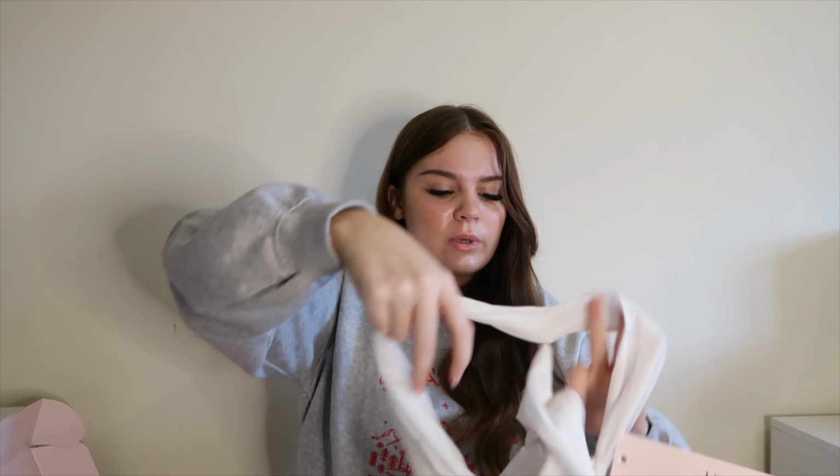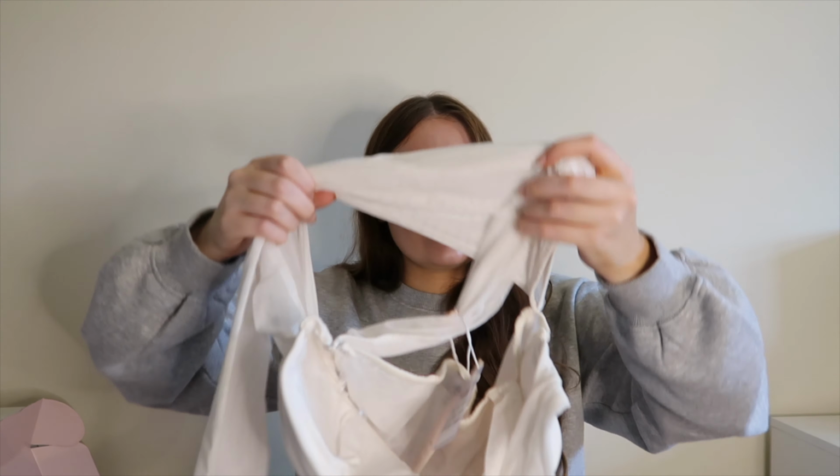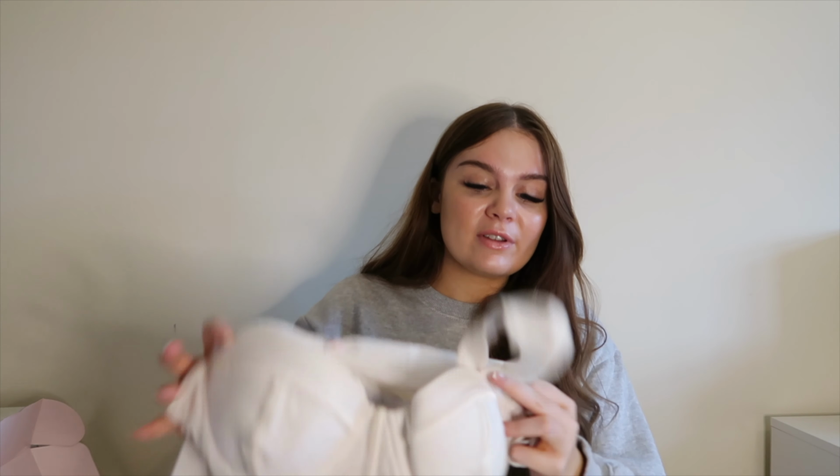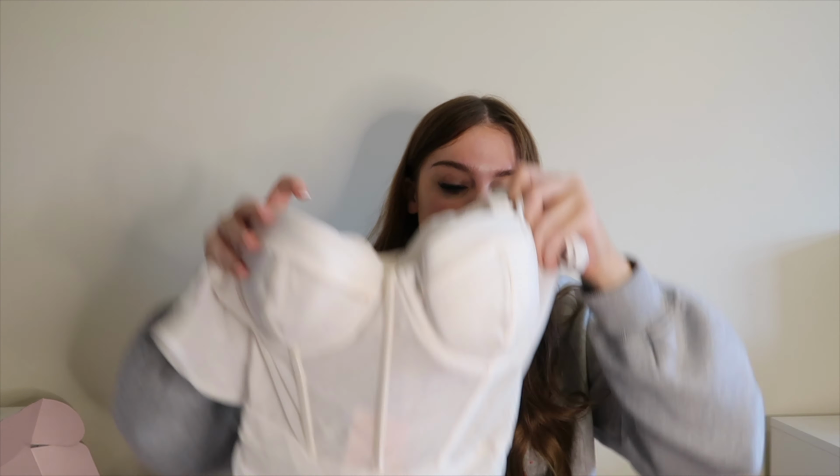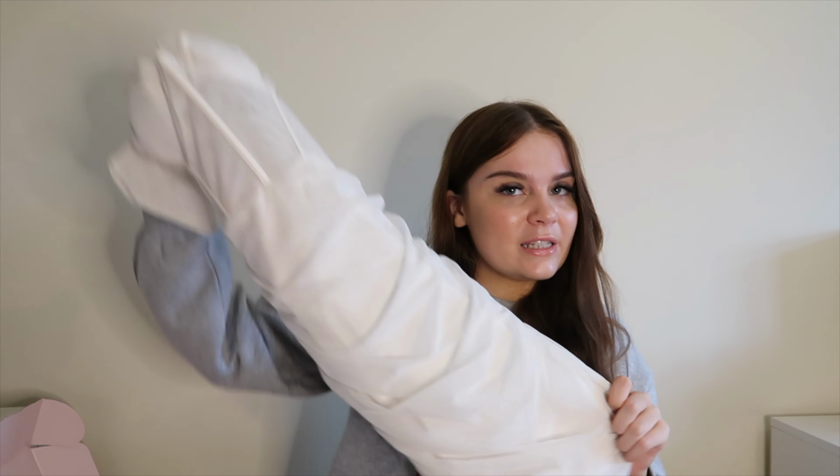But I'm pretty sure this one is, because when I reviewed the Ekin-Su collection, it had the straps like here and here, which you will see on, it's impossible to show, but it has a little cross strap here, which I've only ever seen in the Ekin-Su collection. And I absolutely loved her dress that had them straps, and I found it in a midi version, which I hadn't seen before, so I wasn't sure if that was new, or maybe I missed it when the Ekin-Su collection came out.